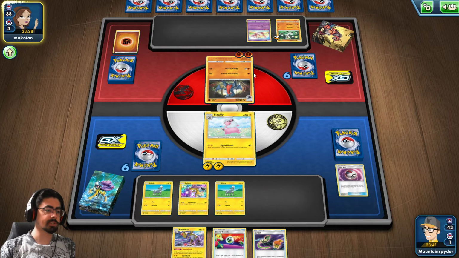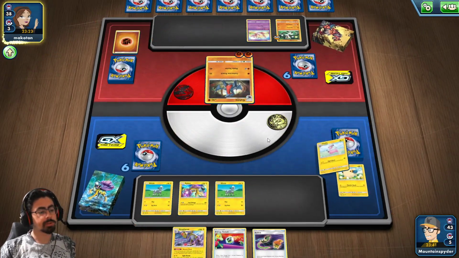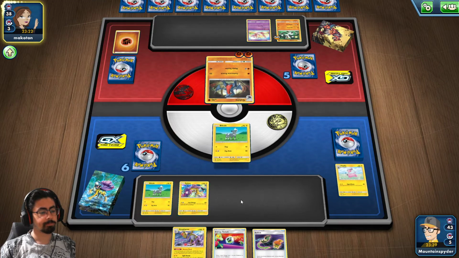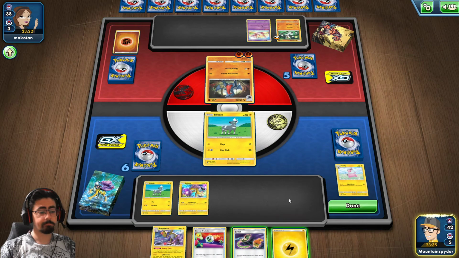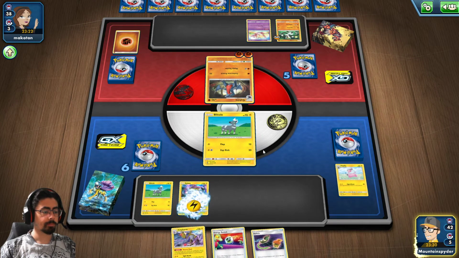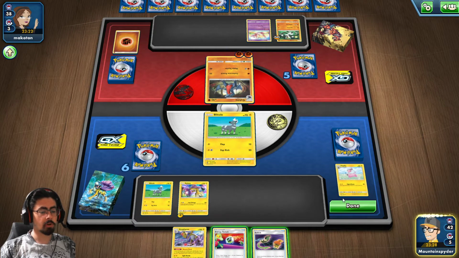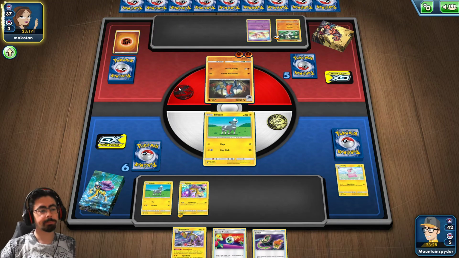Oh, wait, no, this is just a straight knockout. Yeah, that was silly of me. I didn't see that coming. That was really silly of me. Yeah, this is a problem now. This is a huge problem. If this evolves into Garchomp, they're going to sweep. I should have seen that coming. That was a big mistake on my side. I should have seen that coming.